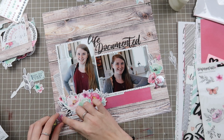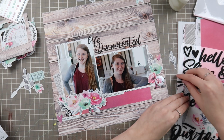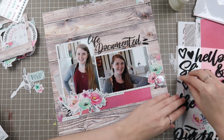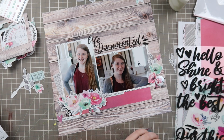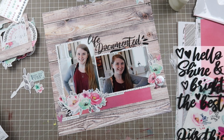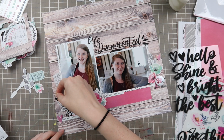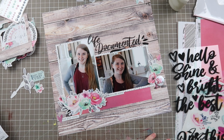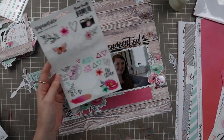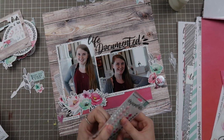So I'm going to start gluing down the rest of my little bits and pieces to really finish off this layout. And that includes looking at the clear stickers, looking at the foam again, because there's a lot of little details in there that I wanted to add. Like these little starburst actions, I grabbed some of those, and then I also grabbed one of these swirly lines to put under my title because it helps give that dimension despite the title being very flat, almost giving that stamped look so it looks like one with the layout. But by adding those, you get a little bit more dimension, a little bit more liveliness. But with that, we are almost done.